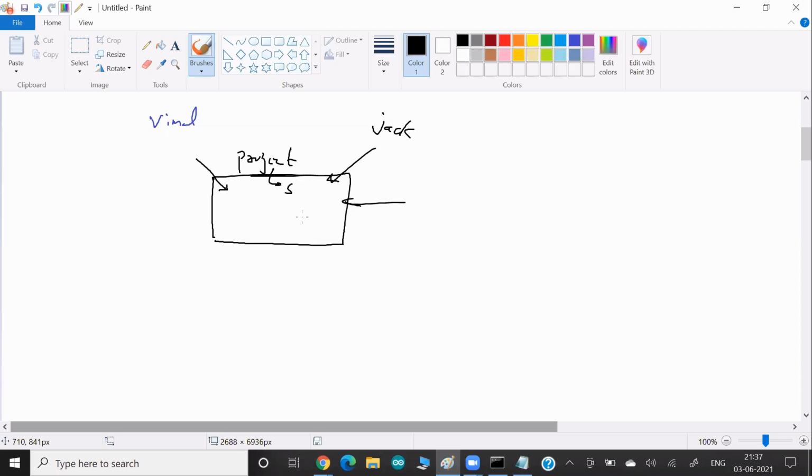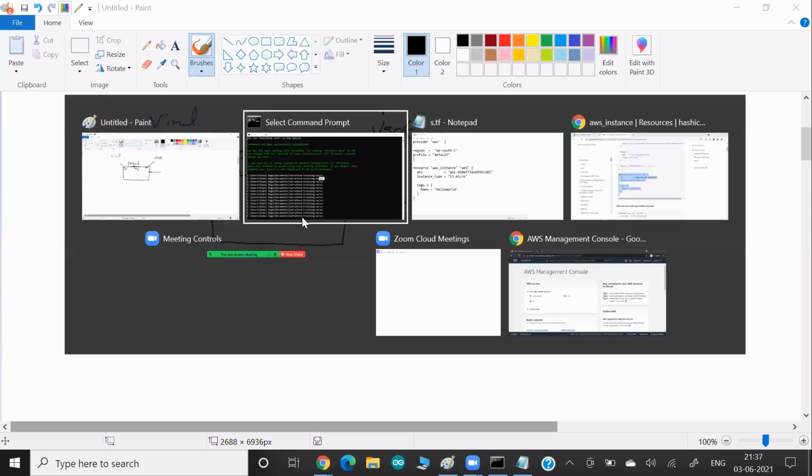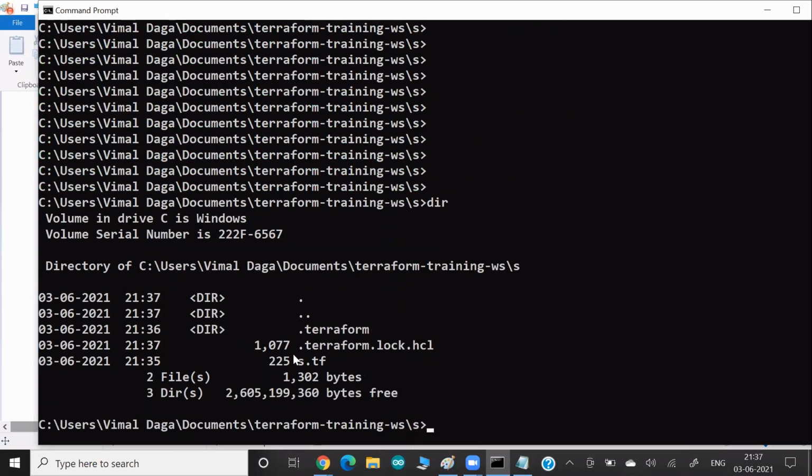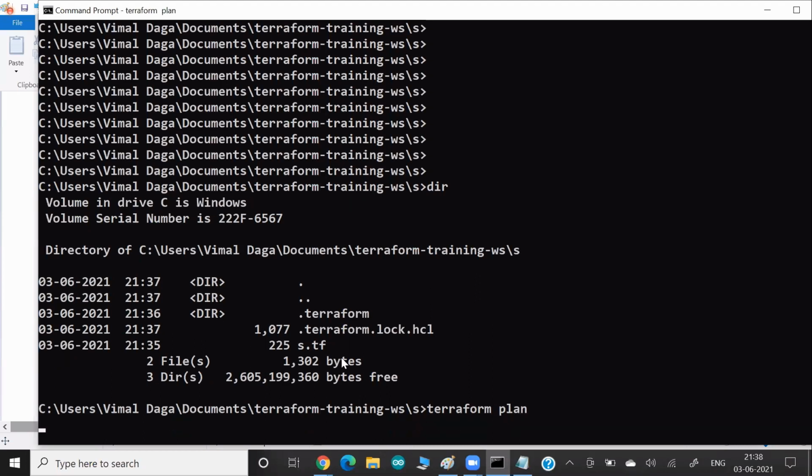And normally we work in a collaboration form, it means working together, right? So now the challenge is, if you work in a team, everybody wants to work on this file. So what will happen? Let me first run the terraform plan command. When you run the terraform plan command, what happens?